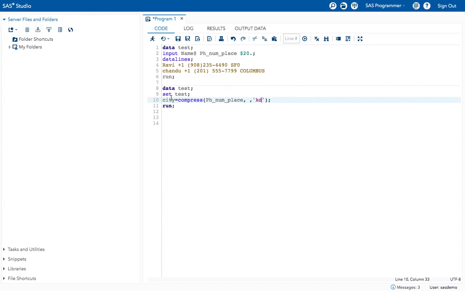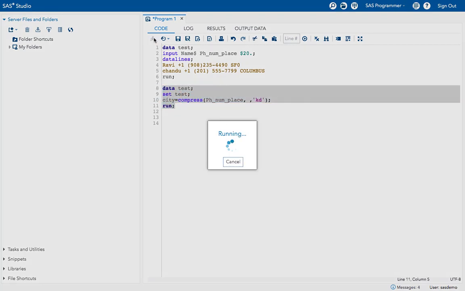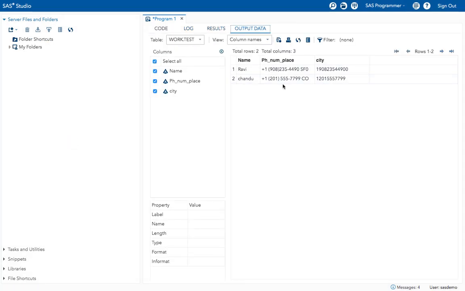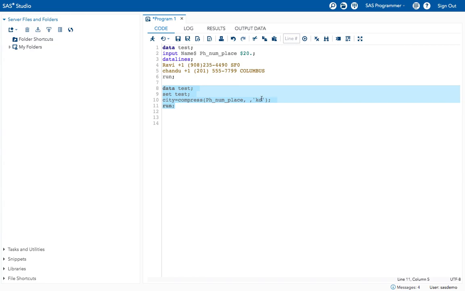Okay, now run the program. I want only digits, I don't want any punctuations or spaces. See, now I got only digits only. I didn't get any punctuations, spaces, or any alphabets.